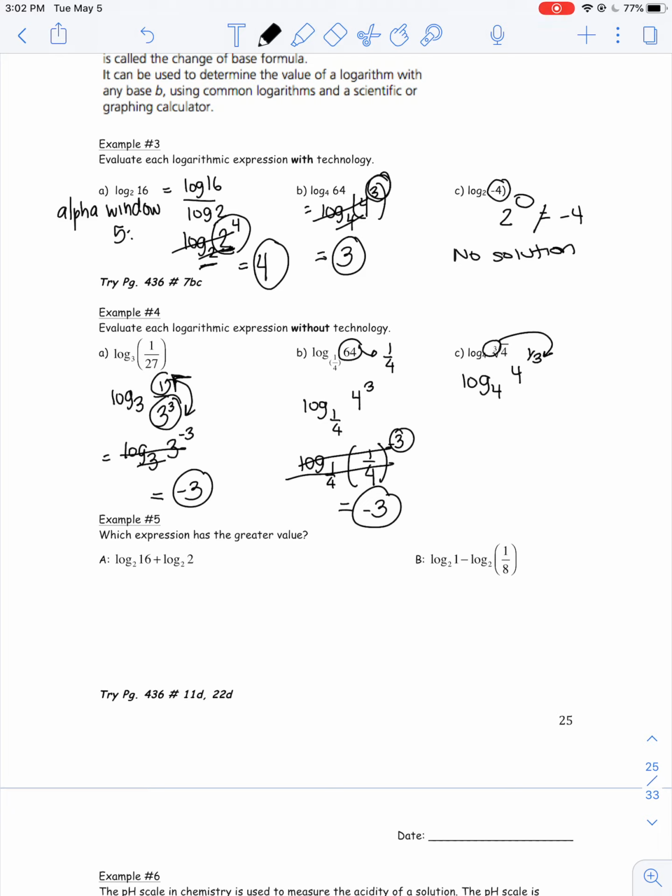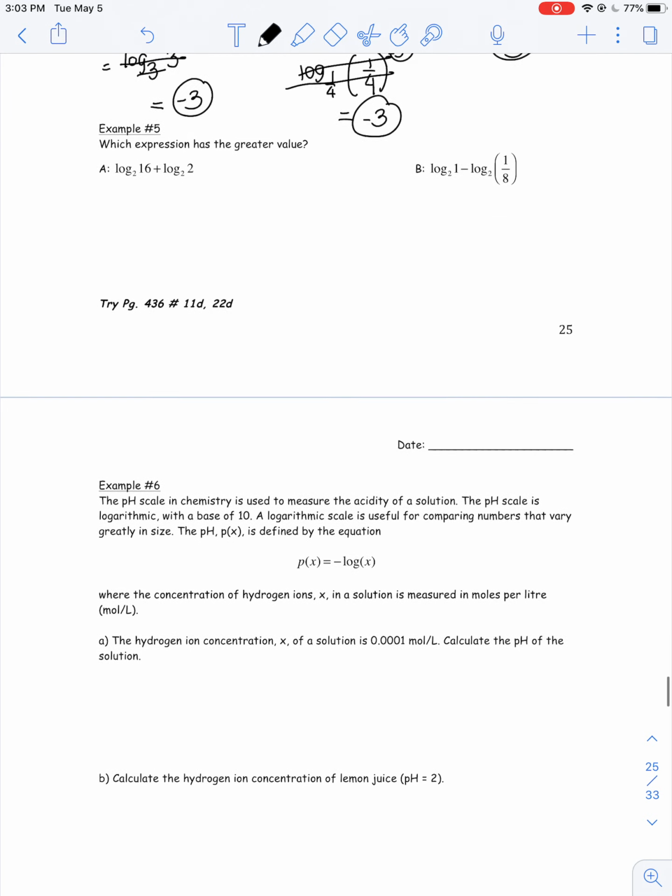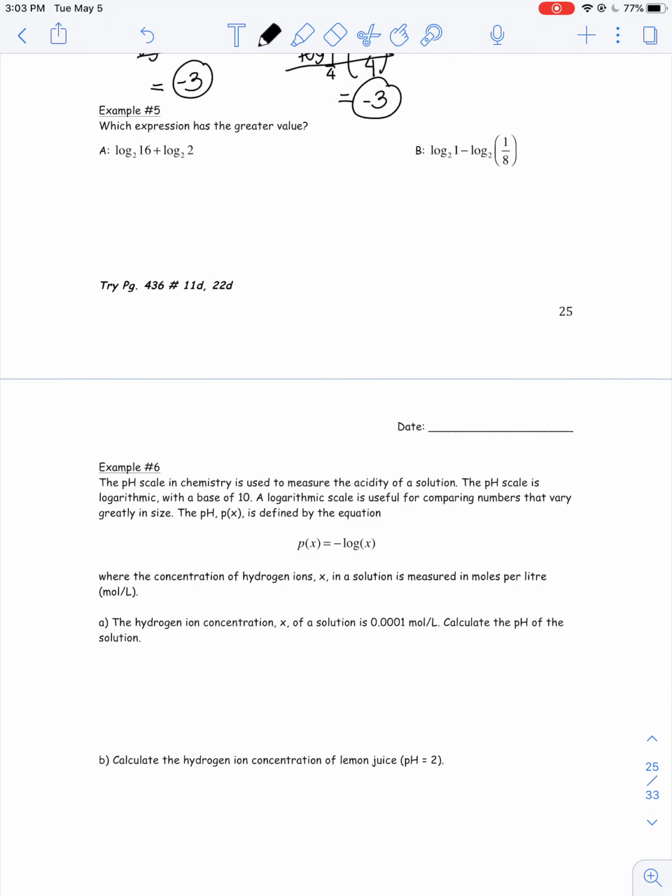Here, log base 4, we're going to write it as 4 to the 1/3. So whenever you have an index, the index just goes to the bottom of the fraction, and it's still the same thing. So 1 over 3 is the same as saying the cube root, or third root, of a number. So these guys cross each other off, leaving us with 1/3, which is the power, as your answer.